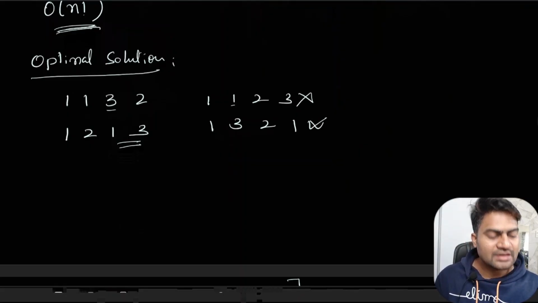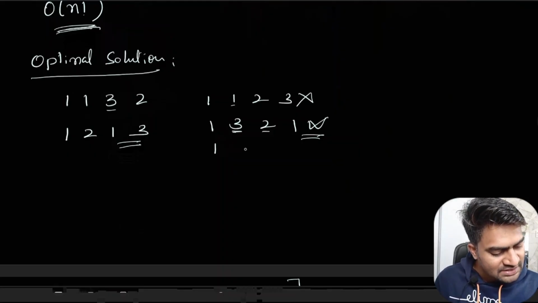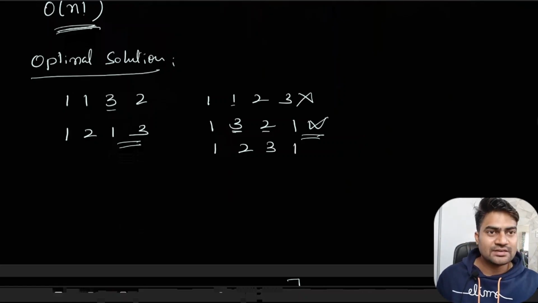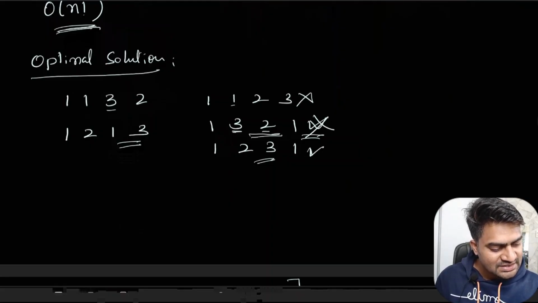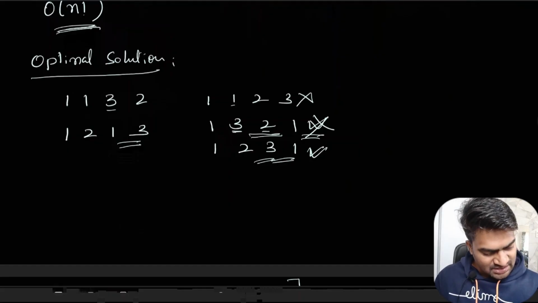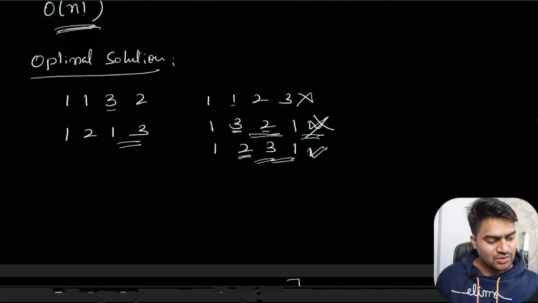So it might be the answer, but wait. We took 3, but there is also the possibility that we can take 2. So I will say 1, 2, 3, 1. This is greater than 1, 1, 3, 2, but it is lesser than 1, 3, 2, 1, so 1, 3, 2, 1 cannot be my answer, and this can be my answer. Now, is it my answer? Let's see. Here I took 2. I cannot take 1 because if I take 1, again it will be a lesser number, which we have already seen. So I will leave this number.